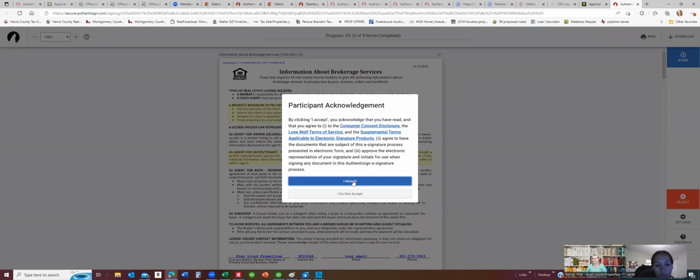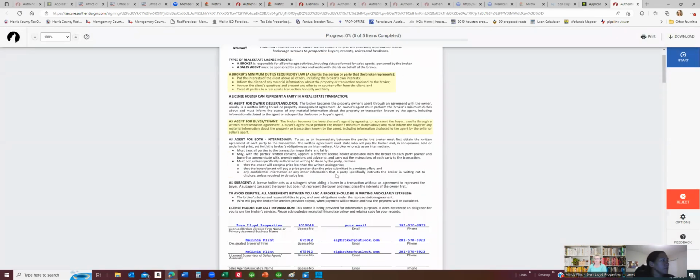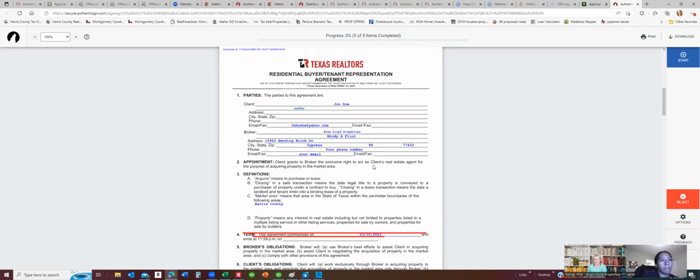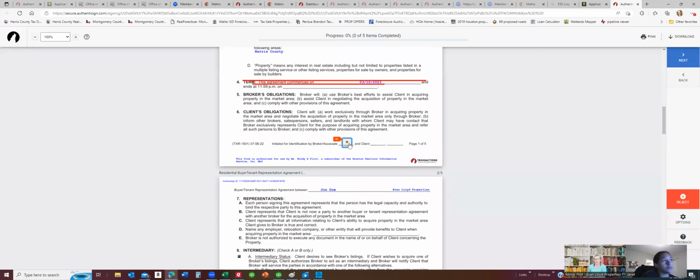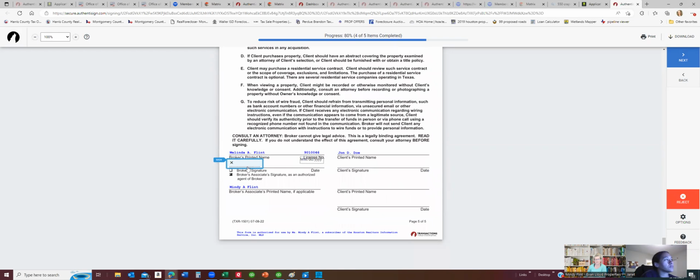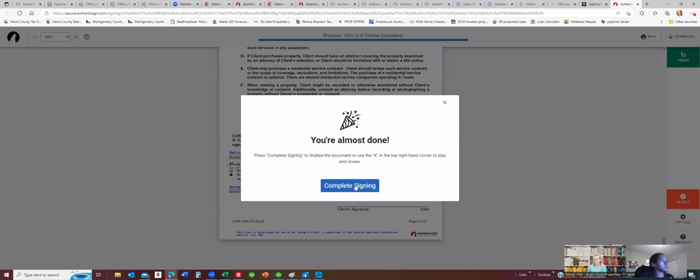Accept just means that they are given permission to sign electronically. So you're going to accept it. And they can read through it. And if at any time there's something they don't like or they want to change, they can just hit reject. So they read through it. So we're going to push start, and it basically takes them where they need to go. I guess that one's for me. Accept, and we complete the signing.